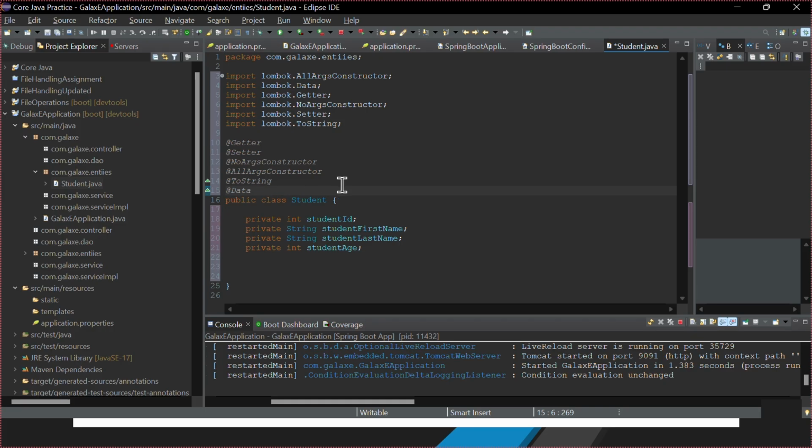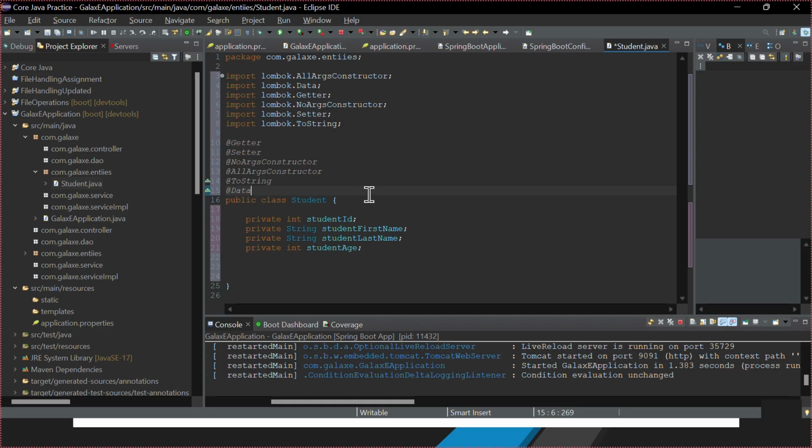So you know that Spring has something called dependency injection and inversion of control. Inversion of control is when you give the control to the Spring framework itself to manage all the object creation and deletion, garbage collecting, all the things.